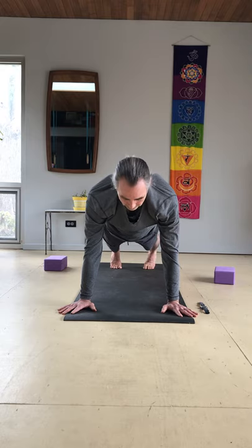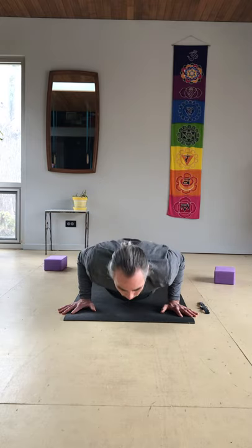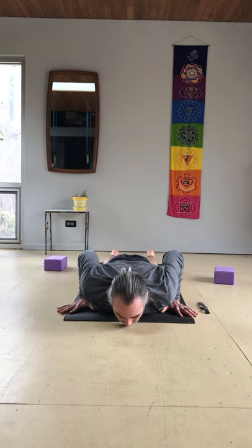All right, on your next exhalation, let's lower down with control all the way down to the mat. Bring the tops of your feet down onto the mat. And on your next inhalation, lift your head and your chest. And then on your exhalation, lower down.